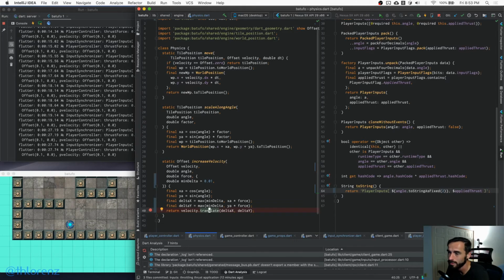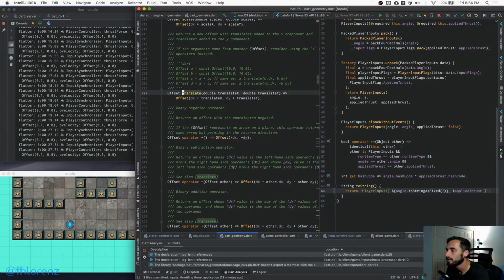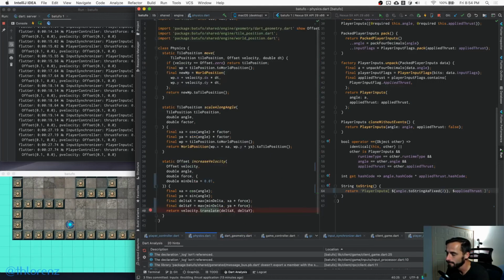So it should be 0.1, 0.2. Even though we're not moving it for whatever reason, that's another issue. Because if we actually translate, it adds to the current value, so we should get larger and larger values.